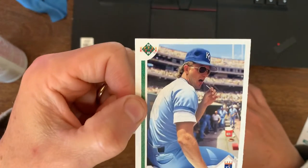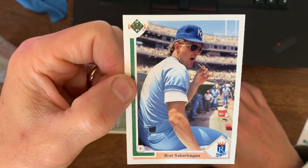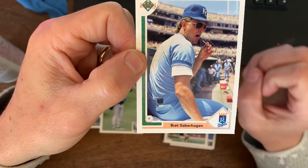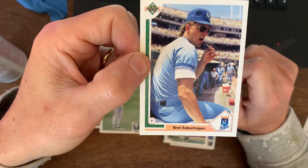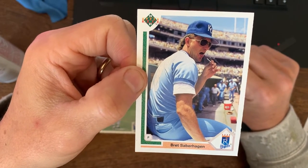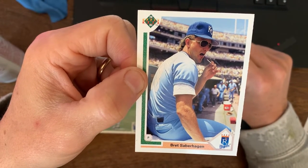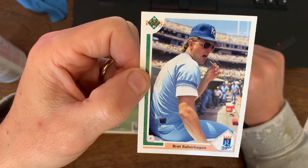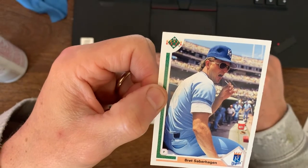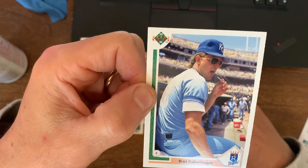And this one — Brett Saberhagen — don't make the dude out to be a creep. He's a good pitcher, especially back in the early 90s and late 80s. This is just not a good look for him. I don't know what he's trying to do, whether he's being seductive or whatever, but it just kind of looks overall creepy. I'm not exactly sure he would have chosen to have this as his baseball card picture. Upper Deck making some odd choices here on the Collector's Choice and their regular set for their pictures.